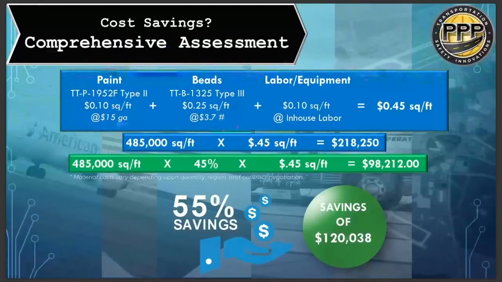Now take that down to 14%, which is what the FAA comparison was, if you remember going through that math. It's about $100,000. So there's a 55% savings by going out, minus the cost of whatever that assessment is, either a mobile or handheld assessment. But you're saving about $120,000, which is about 55% savings.